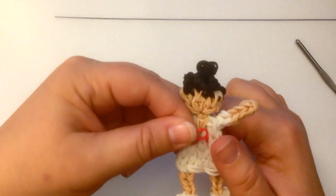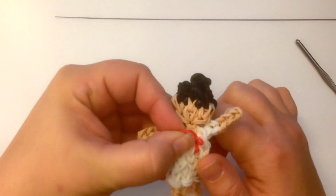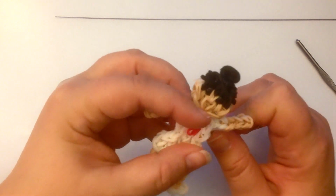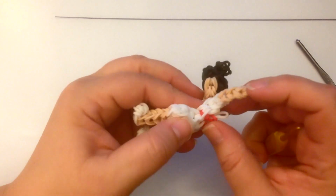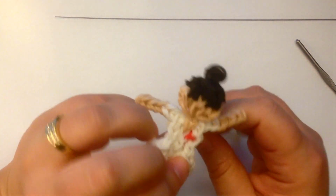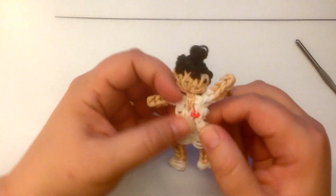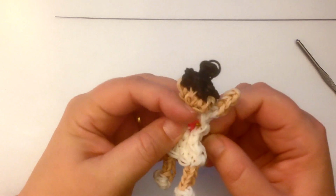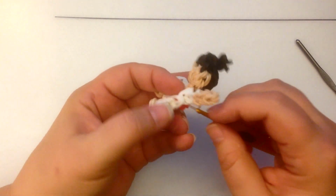So push your hook through approximately where you feel it's the center, and when I say center, I mean center for the red cross, not the center of anything else. So pull through one side and pull through the other side, and I'm going to try and make sure that coming through this side is not bleeding through on the side here. Can you see how it's bleeding through on the side? I don't think I'm going to have much of a choice. Let's try. There we go, that's a little better.